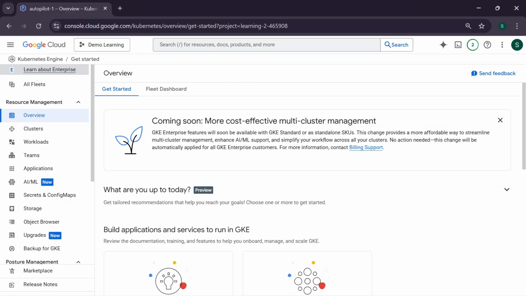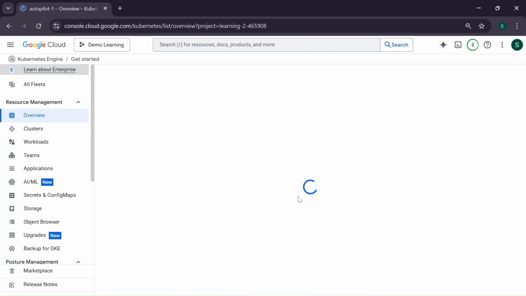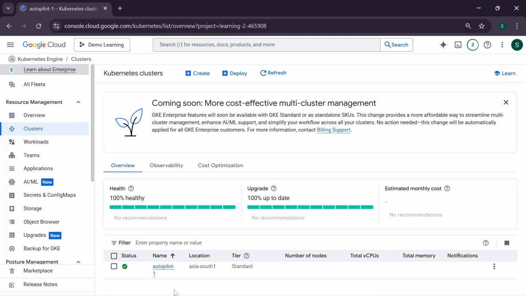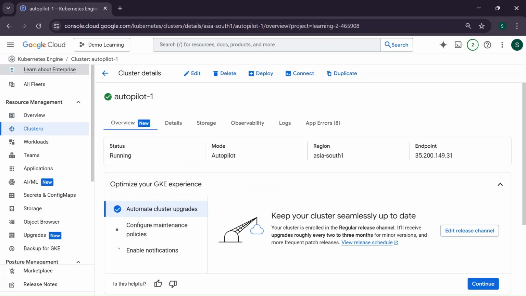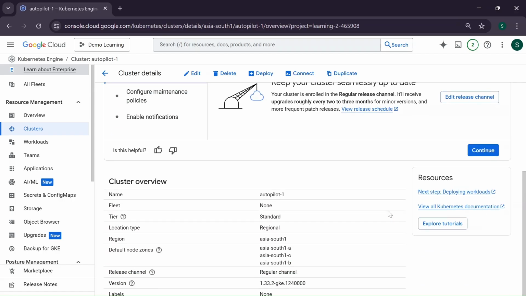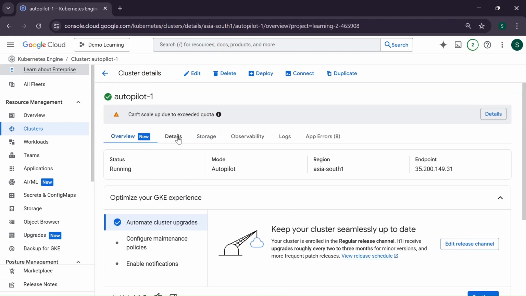So let's go to the cluster thing. We already have our cluster. I think, yeah, we have our cluster, and this cluster is also fine, and we have all this information related to this cluster.